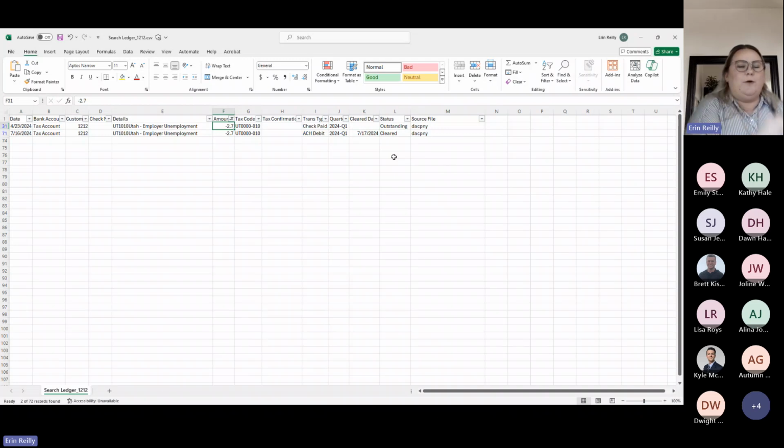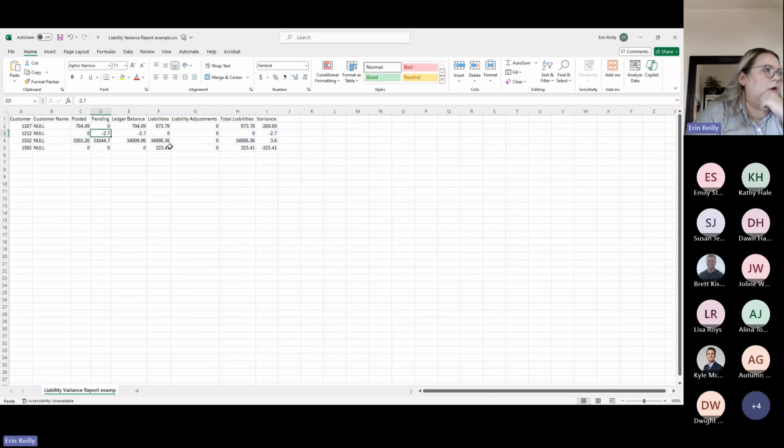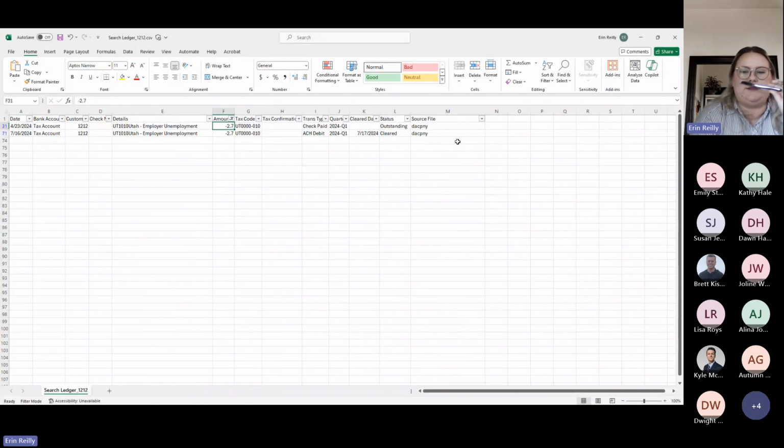If you go to your tax team or you're able to see that that is not a valid payment, voiding this transaction in the search ledger is going to get rid of that pending transaction and move that overall ledger balance back down to zero and resolve this item here. So a lot of times, and I'm not saying it's a foolproof method because you do need to validate that it's a valid transaction to void, but if your pending transactions on your ledger exactly match your outstanding variance between your ledger and your outstanding liabilities, then it's absolutely valid, if you've confirmed that's an invalid payment that's recorded on the ledger twice, to void that and your account will go back into balance.